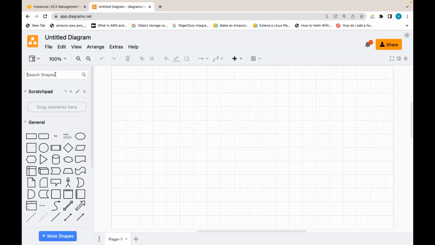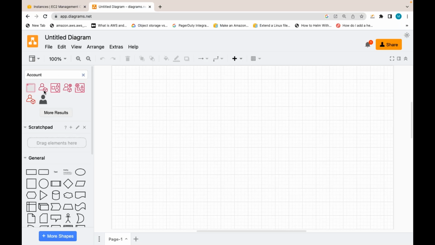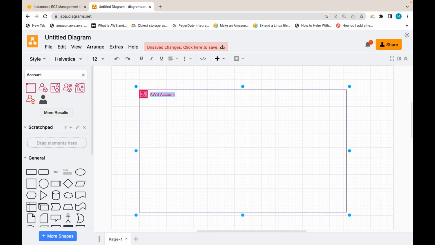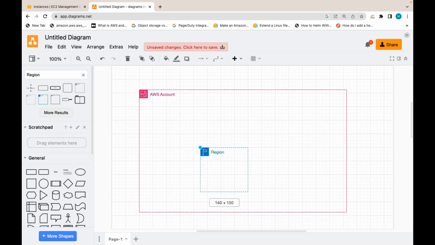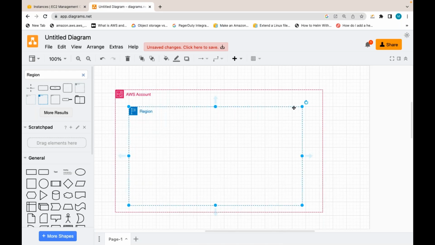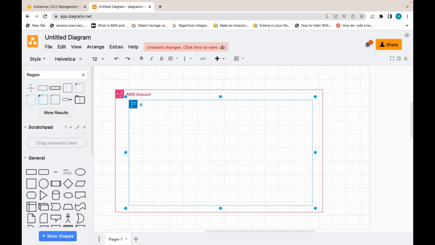So VPC is a regional level service in AWS. In an AWS account, you have various regions. Let's say this is my AWS account. AWS has a lot of regions, right? We already discussed. As of now, I am planning to create my required infrastructure in the Mumbai region. In AWS terminology, it is AP South 1, that is Mumbai.